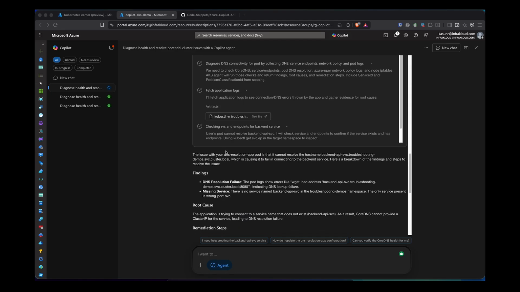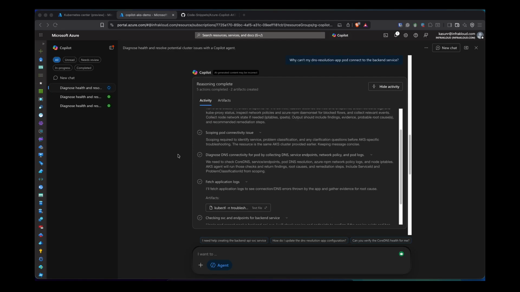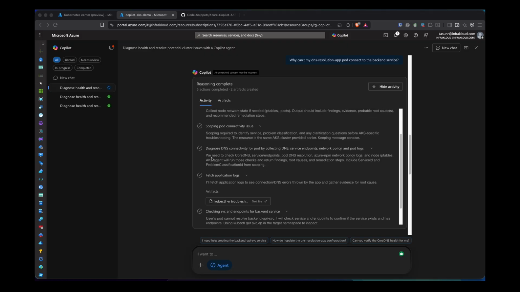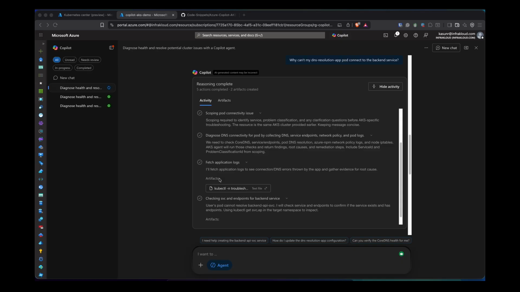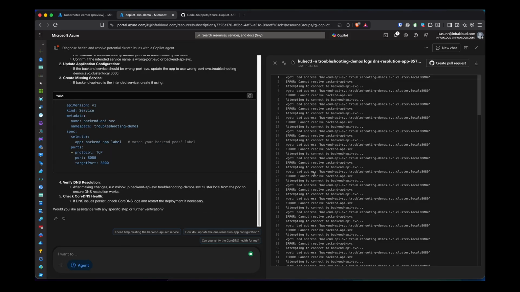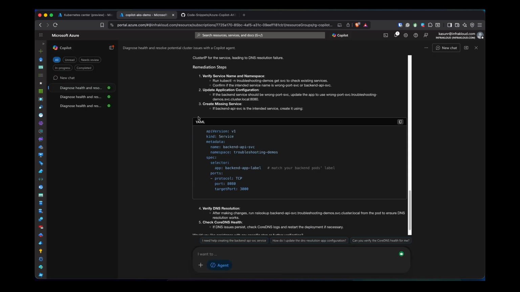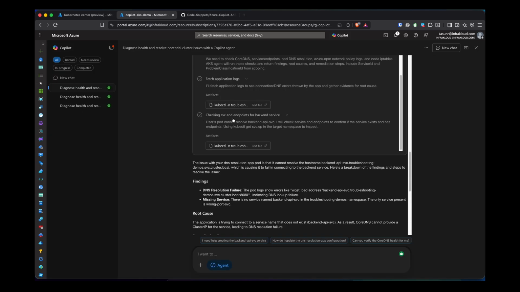Okay, now you can see the Copilot has finished the troubleshooting. You can see that first it will fetch the logs from the application that is running in the pod specifically. So if you check the logs, you can see that there's an error coming from backend, right? So then again Copilot will go and see whether there's a service called backend API service.